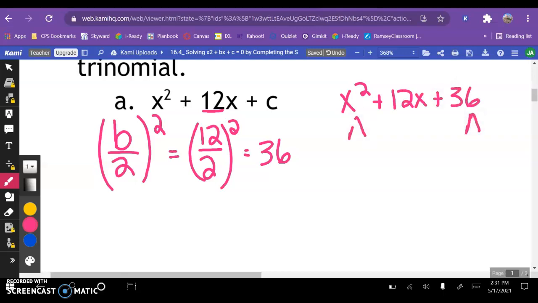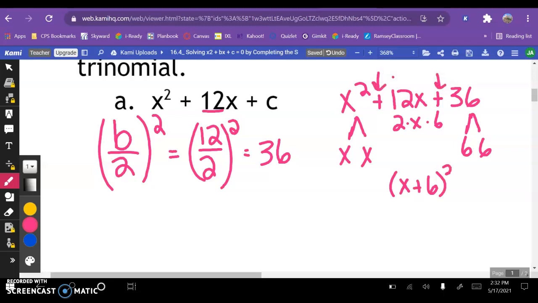Now I can use the perfect square trinomial shortcut and find the square root of the front and the last term. To double check, one from the front, one from the back times 2 gives us that middle term. So factored, this would be x plus 6, because it's all addition in this problem here, squared. So that means x plus 6 and x plus 6, so we're going to get the same answer in both of them. And then what can go in there to make that 0? Negative 6 can. So negative 6 is our answer.